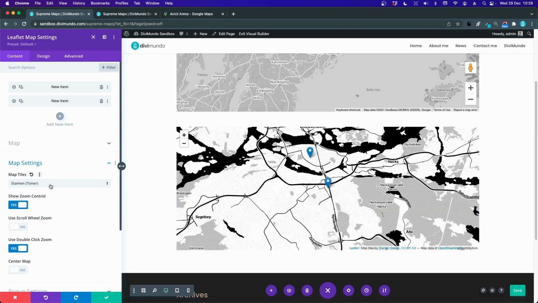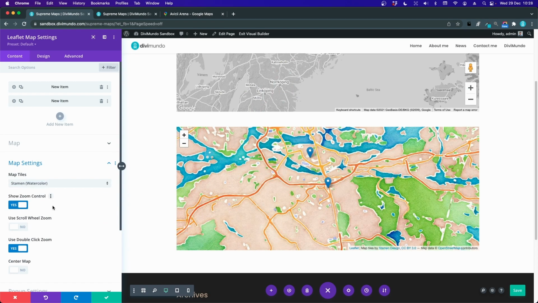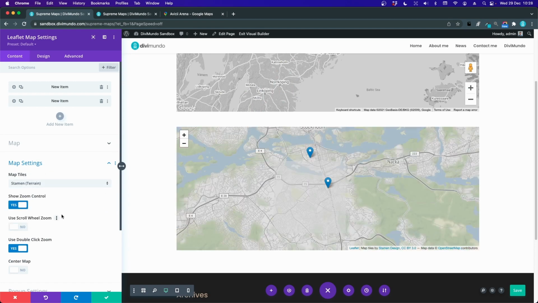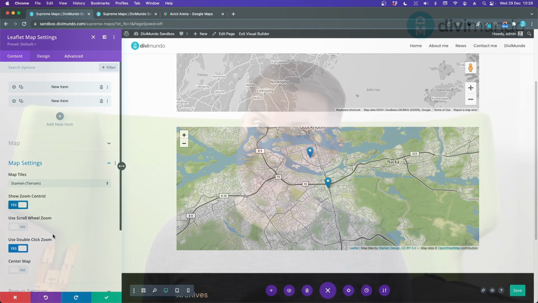As an alternative to Google Maps, you also get the Leaflet Map Module. And this means that you can create maps without even having a Google Map API key. And this is also super lightweight, so it only weighs 49 kilobytes and you don't have any Google scripts on your website. And talking about page speed, this is really well optimized with dynamic CSS and dynamic JavaScripts. So let's dive in.